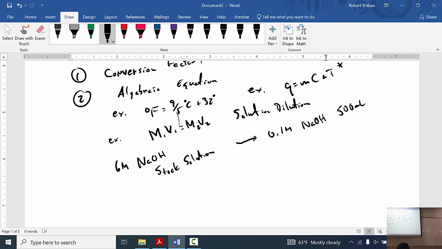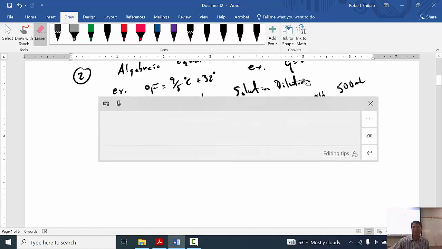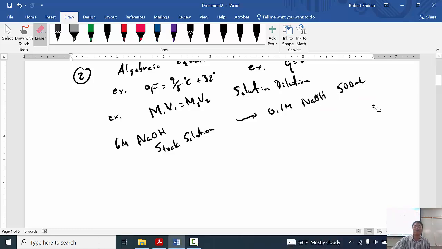And so the 6 molar sodium hydroxide stock solution is in the back there. It's in the reagent bottles that we have there. And so we need to make 500 milliliters of 0.1 molar. How are we going to do that? Well, if you see a bottle that says 6 molar, how many sig figs is this? 6 molar. 1. So our stock solution is not very precise. It's about 6 molar. And therefore, we're going to form about 0.1 molar.